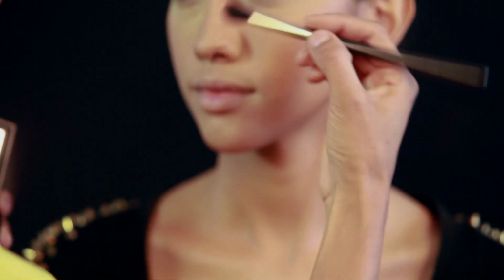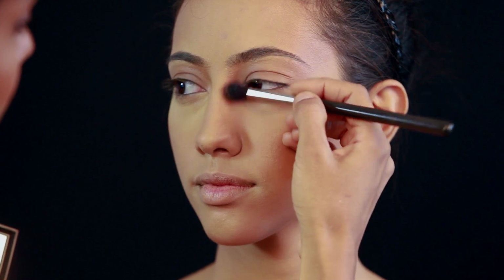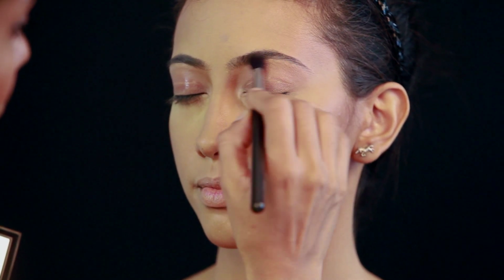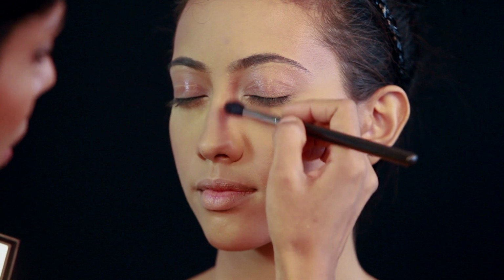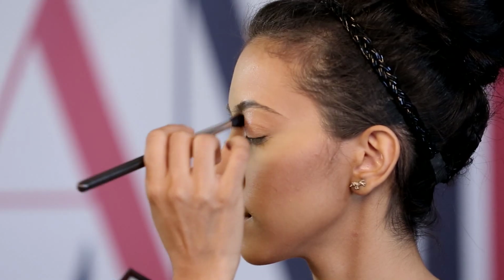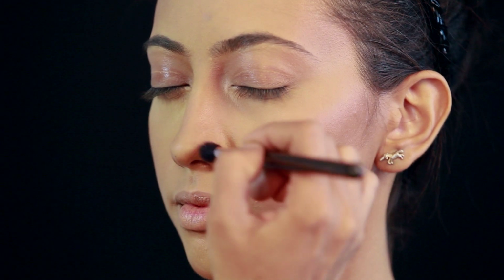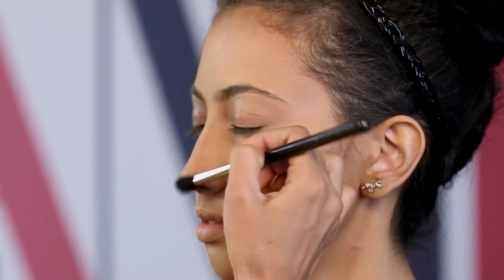Well, to finish off the contouring, I'm just taking a small rounded eyeshadow brush. This is for the nose. So I'm just going over the lines that I've created before, the shadows. Just work exactly how you did earlier. Into the brow, right here. Under the nose as well. And blend.